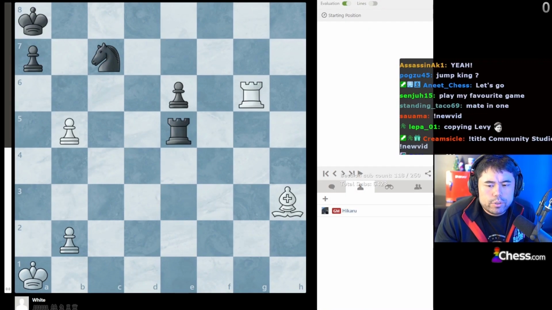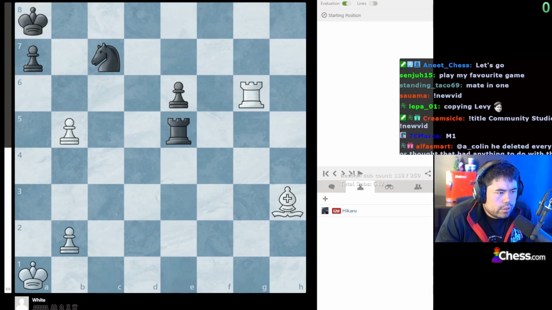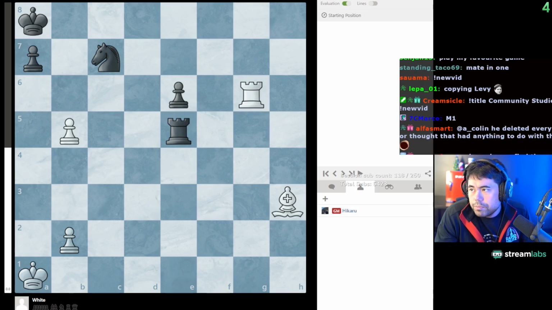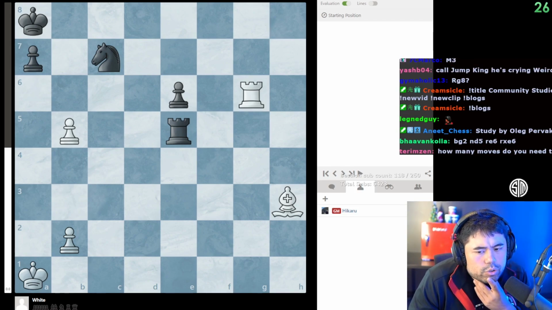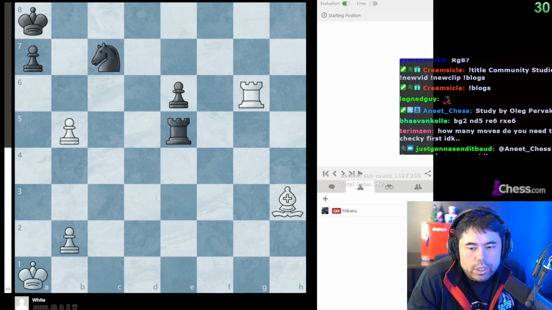All right, so we're gonna do some puzzles. This is studied by Oleg Pervakov. Okay, let's hit the start button. Okay, and away we go, you guys. We should be good. All right, so what can this be? This is turn off evaluation. Yeah, but I don't see the line, so I want evaluation on for you guys.